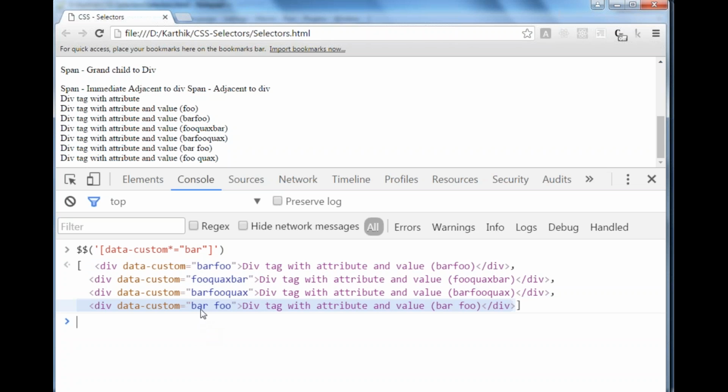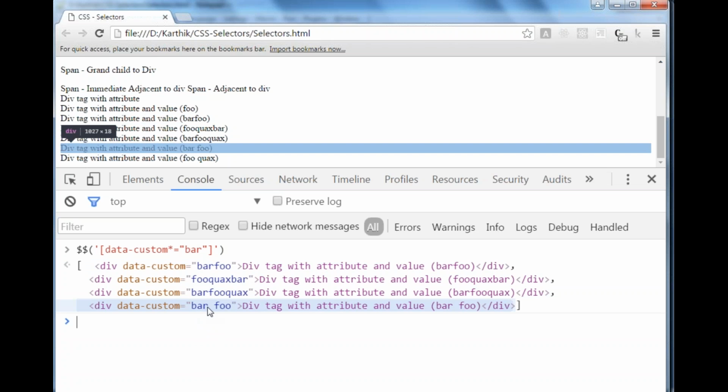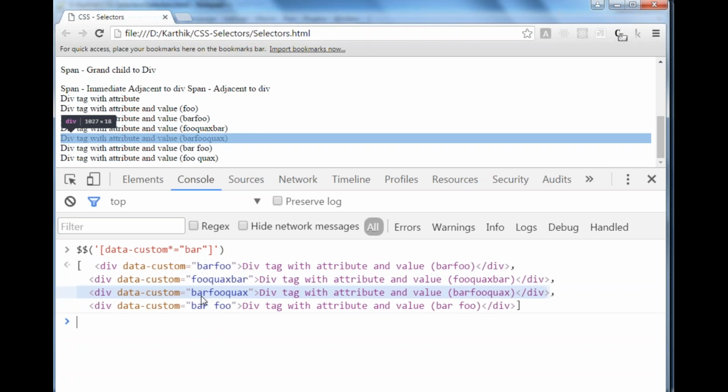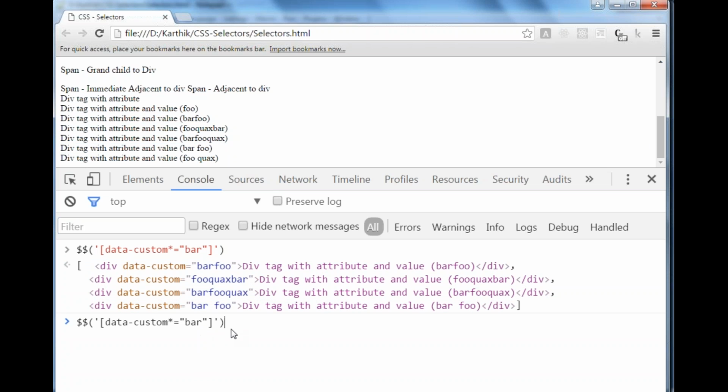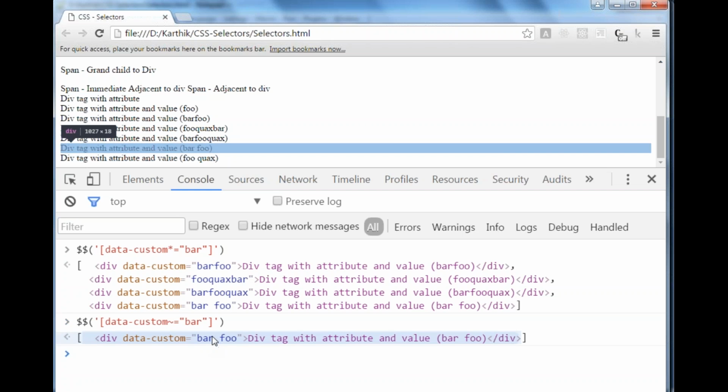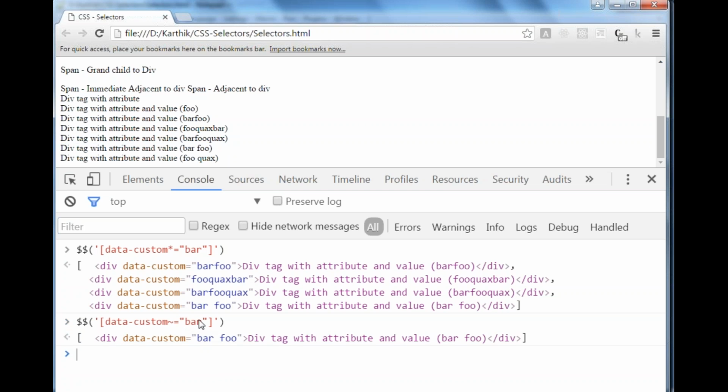But I just want to get exactly the bar, that too space separated. So how to get that? With the help of the tilde symbol. If I specify the tilde symbol, when I press enter, space separated, now there is a space. If I have not provided this, it will be an exact one. When I specify this tilde symbol, it means it is space separated.